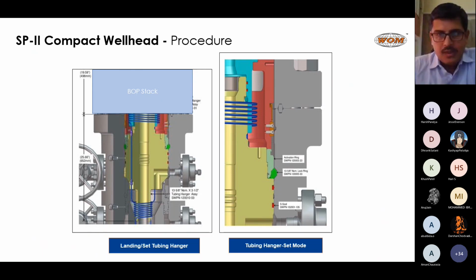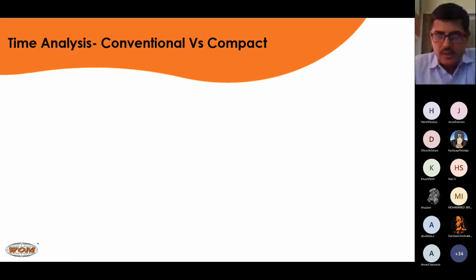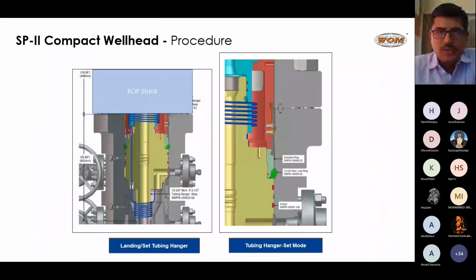Once the tubing hanger is landed properly, I will lift my BOP stack for installation of the tubing. With the BOP stack, I will again set the tubing plug in the hanger, and then I will nipple down the BOP and install the Christmas tree. Yes, so this completed the well. In the entire process, if you see, we have not lifted the BOP a single time after installation.